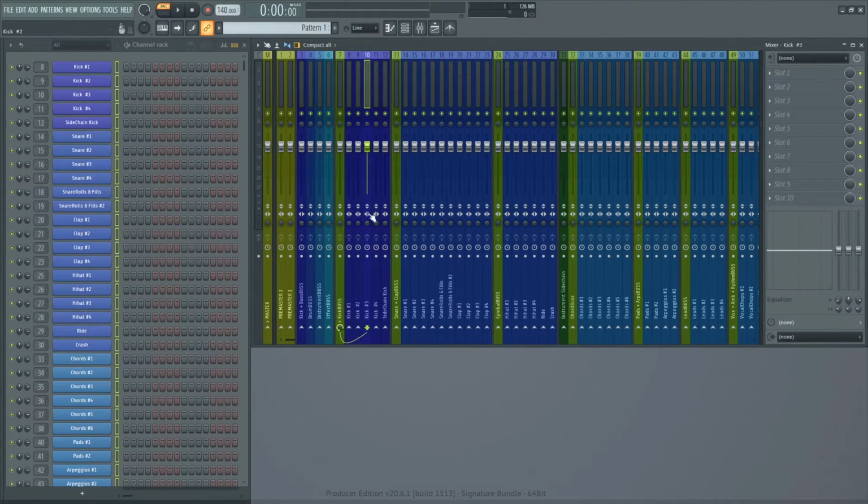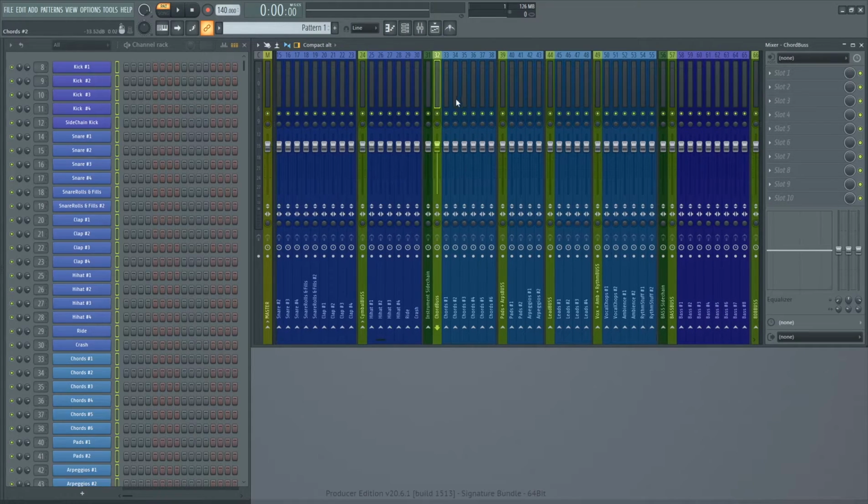Start by linking all the kick tracks to the kick bus, but keep sidechain kick unassigned, as we never want any output from this. Keep in mind you can use the trick with the right arrow for this as well. Continue by linking all the snares, rolls and claps to the snare plus clap bus, all hi-hats, rides and crashes to the cymbal bus, all the percussion to the percussion bus and all the loops to the loop bus.